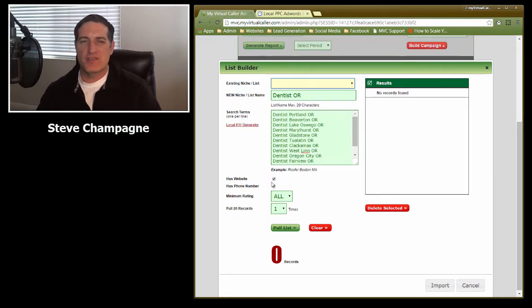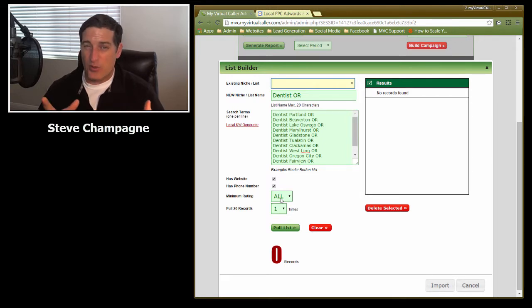Now, Google also gives us their star ratings. If a business actually has a star rating, you could filter down on that. Dentists generally don't have star ratings because to get a star rating from Google Places, you must have at least 5 reviews, okay? If you're focused on restaurants, which get a lot of reviews, then that is a filter you may want to use, maybe you just want to work with restaurants that are 4 stars or above, or 3.5 stars or above, so they have a good reputation to work with. You generally don't want to do business with or try to help a business that has a low star rating. And they may not even be a good customer. So we put that feature in there.